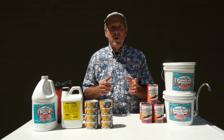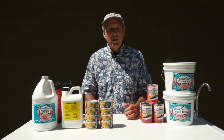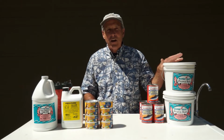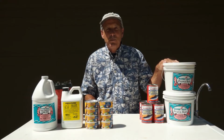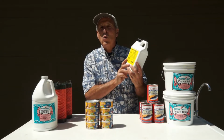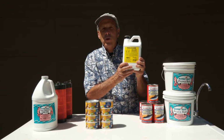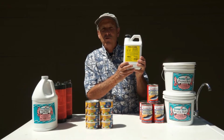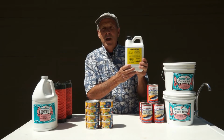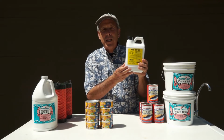Now, we can put all these ingredients in a bucket, but once we mix it up, it's going to be too thick and we have to add some attractant to it. The attractant is absolutely essential because the oils that leach out of the pellets is what draws the shrimp over to your trap. So the last ingredient we're going to put in is one of 2 items. We're going to put anywhere from 2 to 4 cups of Procure shrimp and crab attractant. This is 64 fluid ounces. You don't need this whole bottle, but you're going to mix it up so that this paste is about the consistency of peanut butter.